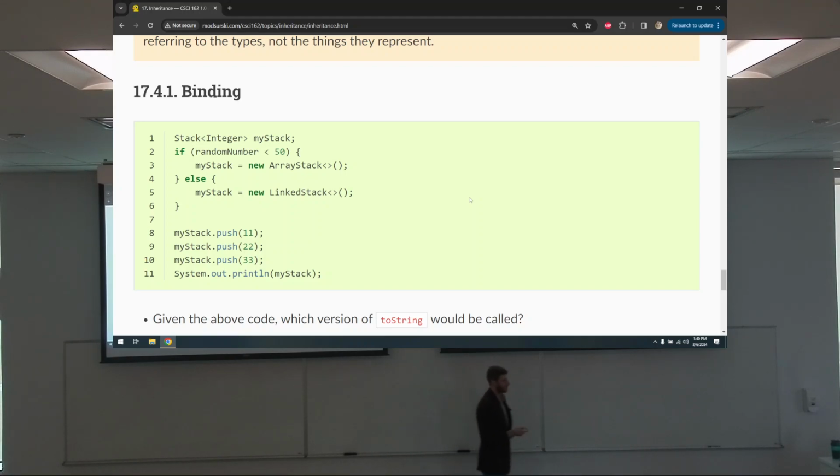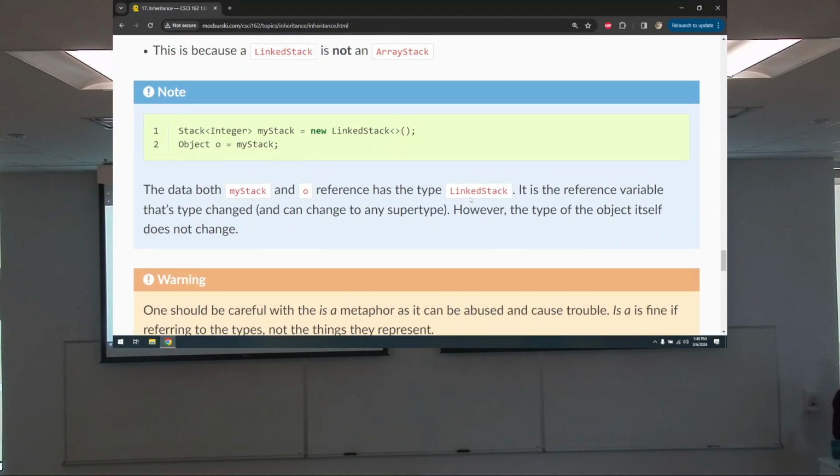That said, I wouldn't be able to say, in this example right there, those two lines there, I would never be able to say O.push. Because Java is going to be like, that's an object. I don't know if objects have a push method. In fact, I can guarantee you objects don't have a push method. Maybe a specific type of an object has a push method. But a reference variable of type O, I can't call push on it.